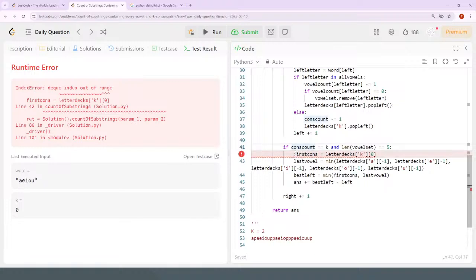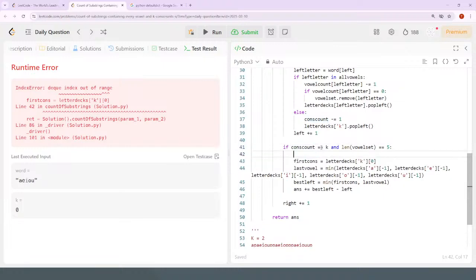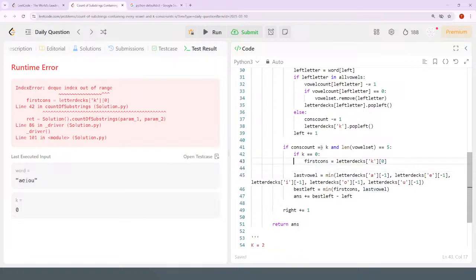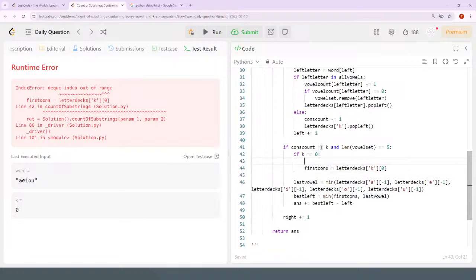And I guess here k is equal to 0, yeah. So what would work here? So I could say here, if the consonants equals k, so if k equals 0, then it doesn't really matter. I'll just say first consonant is just the last one because I don't want it to be smaller than the last vowel, so I'll say it's n.